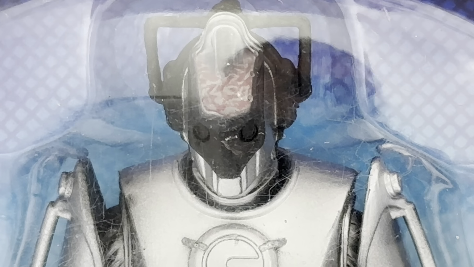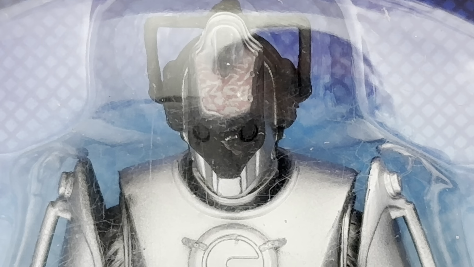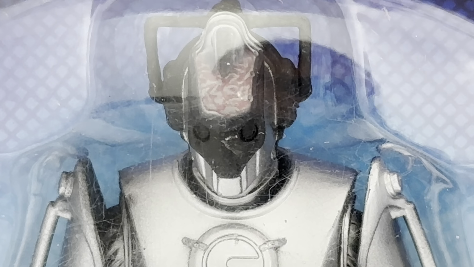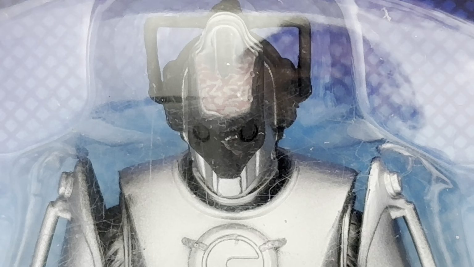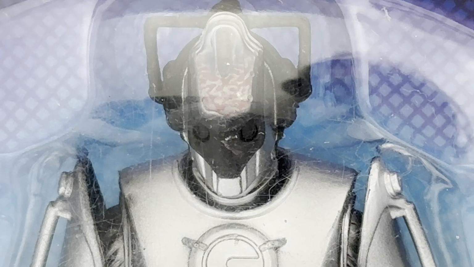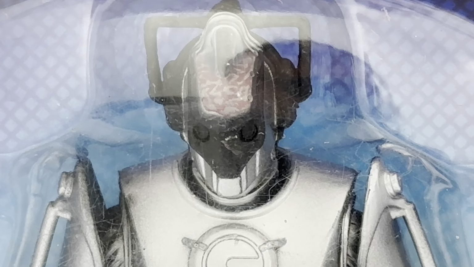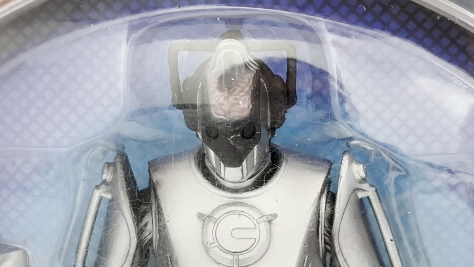Okay, so I've zoomed right in on the figure. Apologies if you're getting a little bit of a glare from the plastic, but it's the reflection. I'm not quite sure how I can get around that, but let's try to ignore that. So there you can see I've zoomed right in on the head of the Cyberman, and you can see his brain through the top of his head there, and his facial features. And he's got the Cyberman logo on his chest there.